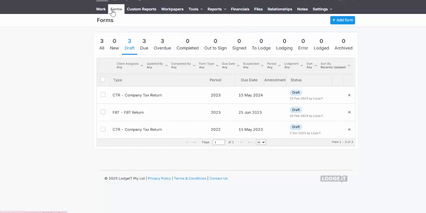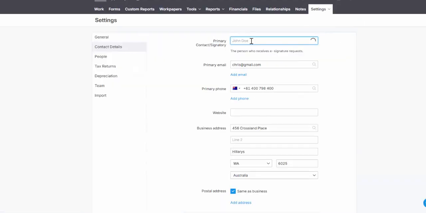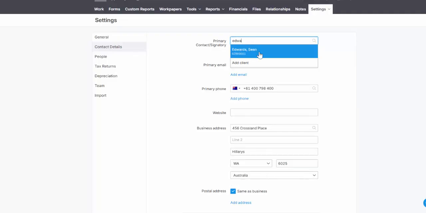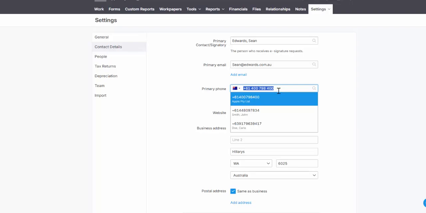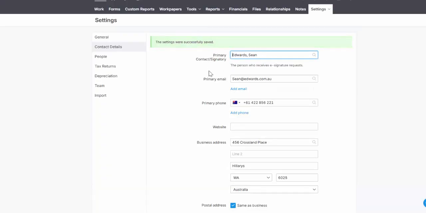Then of course you're going to have added Apple as a client, and you will also have to again make sure the contact details are there, so you've added the person and also got the email address and the phone number for Sean. So you can see we've got that same person in here for Apple, who will be the signatory.